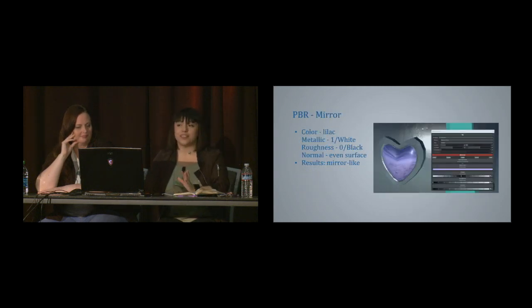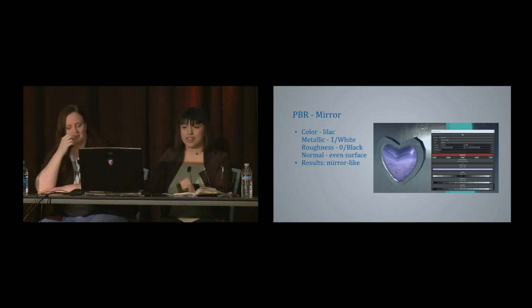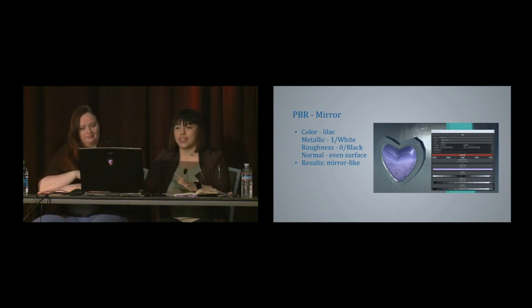And before I get further into the final design of it, I did want to go over PBR a bit more. It's becoming the standard. I don't know of a game engine that doesn't use PBR now, or any rendering engine. But here you can see that this is a really reflective heart. It's metallic, so it's full-on metallic. It's white, and the number is 1, roughness 0, so it's totally smooth, and you can see the skybox reflected.